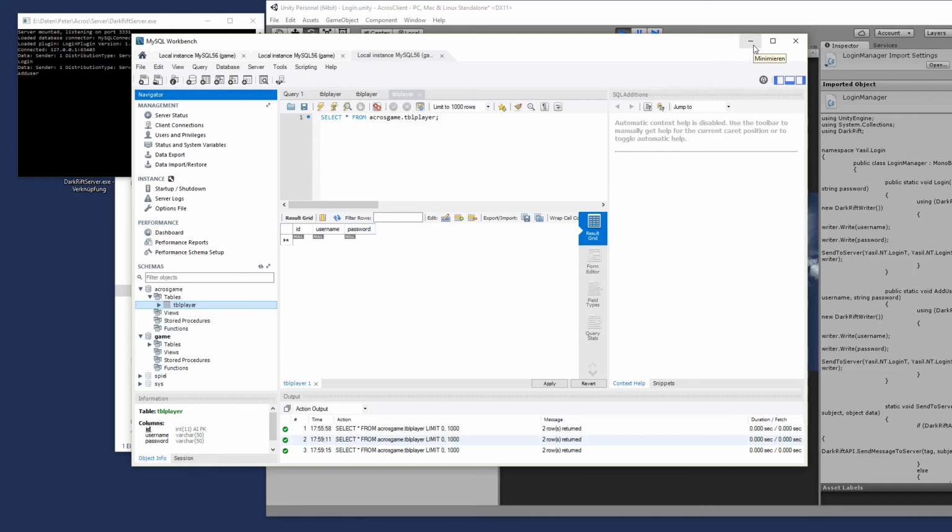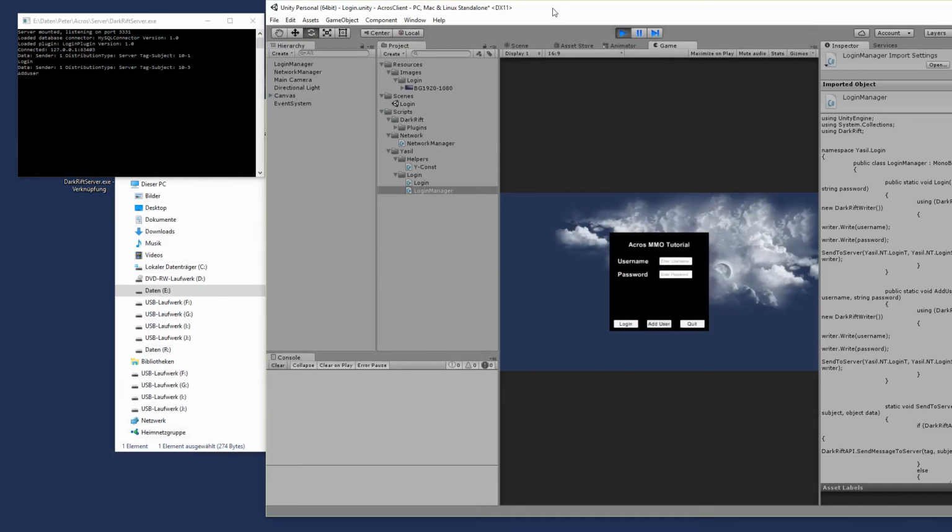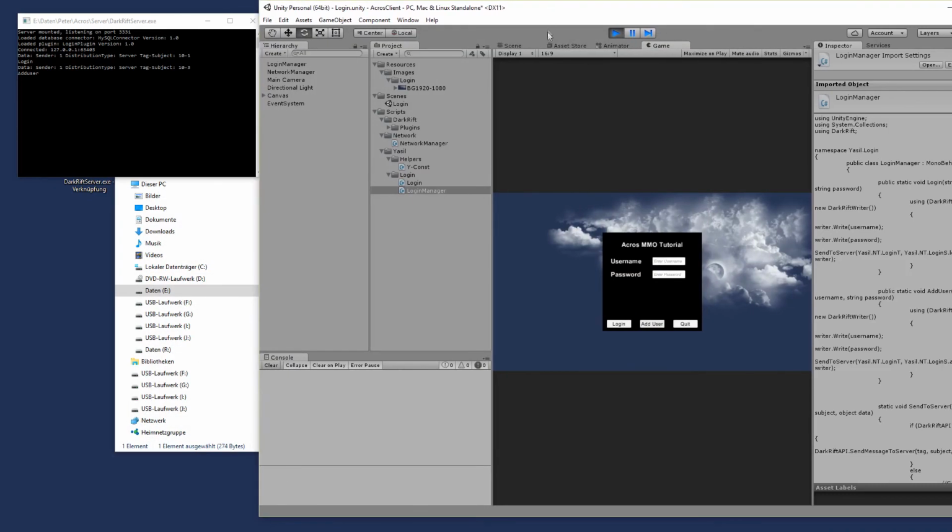Okay, that's the stuff for today. I hope you did understand everything and had a little bit of fun in doing it. That's for the night shift, and see you later on with how to respond these things into our Unity client.